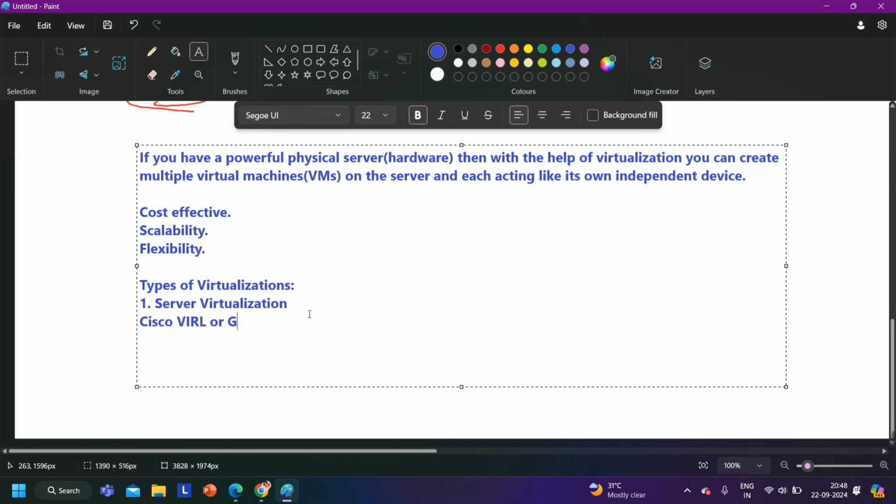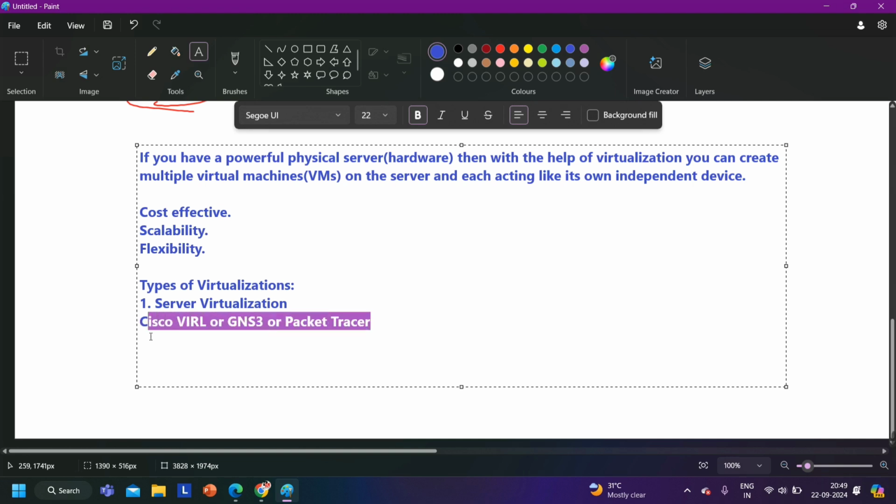or GNS3, or Packet Tracer. So what we are doing, guys, these are also one operating system only, right? One application, and we are running this application on our laptop. So our laptop is what? Server.